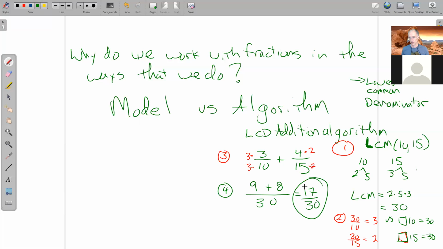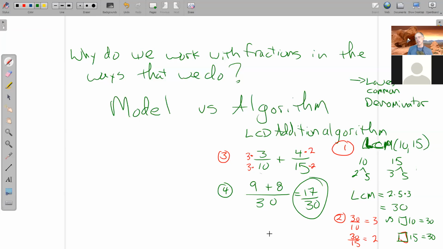30ths. So the LCD algorithm has multiple steps. One, you have to do a significant amount of work to find the lowest common multiple of the denominators. Once you find that, you got to figure out what you multiply each denominator to end up with that. And once you do that, you actually have to act on it and then do the addition. So there's essentially 4 steps to it. What's the LCM? What multiples do you need to get your common denominators? Then finally act on that and add the numerators from the common denominators. Okay. So that's an algorithm.